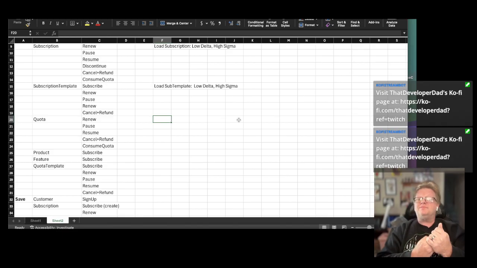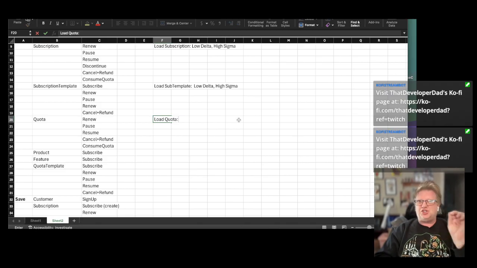Some quotas are lifetime. Some quotas renew and refresh. So I'm going to say load quota. There's a lot of variability in the shape of a quota, or the idea of what a quota is and what it means within the context of giving access, providing limited access to a feature, and keeping track of, as well as refreshing.